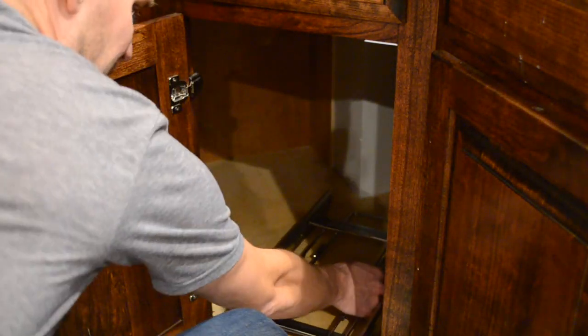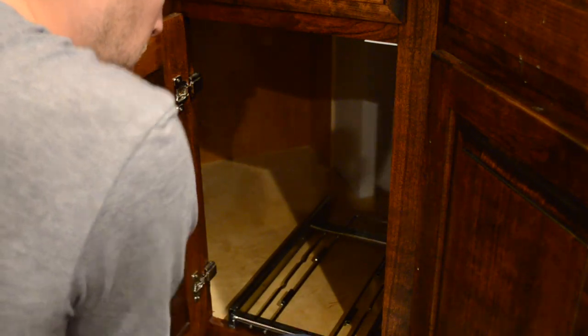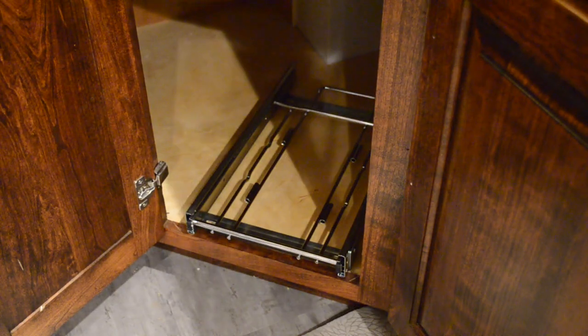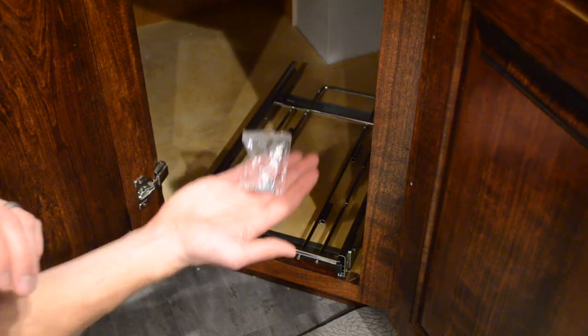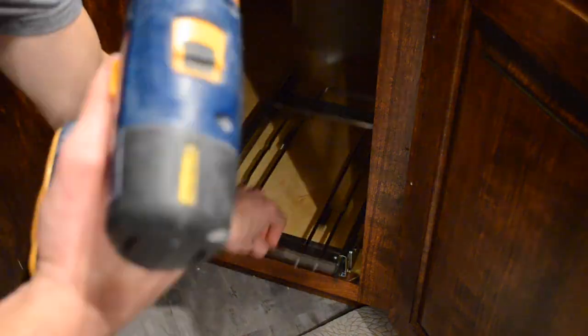The first thing you're going to do is take the base of your shelf and place it on the base of your cabinet just like so. Make sure it's set up so it can pull out towards you and the door can close. I've positioned mine slightly to the right to keep it away from the hinges. You can see there are four screws here, and I'm going to screw down the base to the cabinet now.